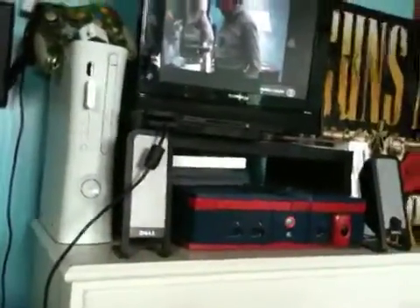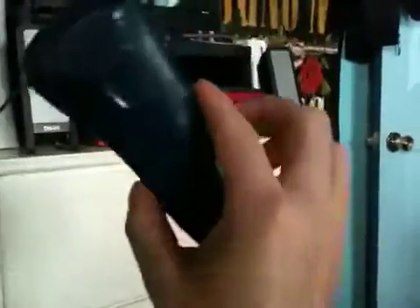Now I have to turn this up blaringly loud because these speakers — they're cheap ones but actually decently loud — and I want to be able to watch a movie in bed, hear it, and not have to turn the bloody thing up too loud. I don't even have to use the TV volume.